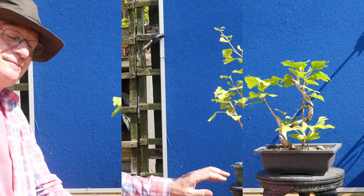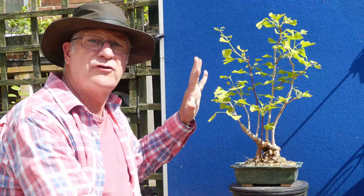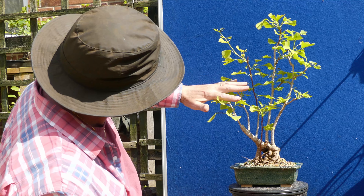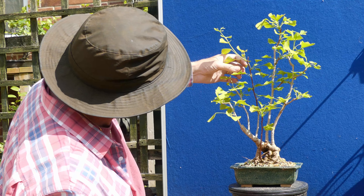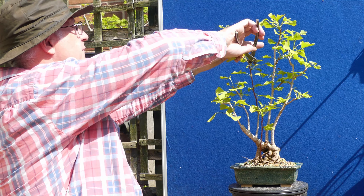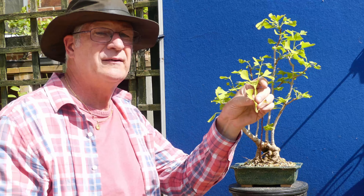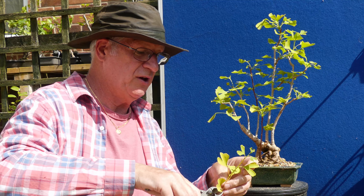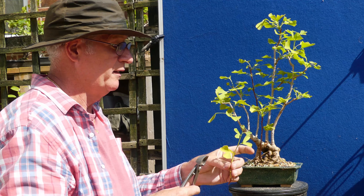Let's quickly work our way through the others — nothing complicated but I know a few of you out there love ginkgo. This one continues to grow up and it's got that lovely flame shape that I like. All I will do — I've got the height here — I probably just want to bring that height down a bit. By the way cutting-wise I'll just put that straight into my soil bucket.